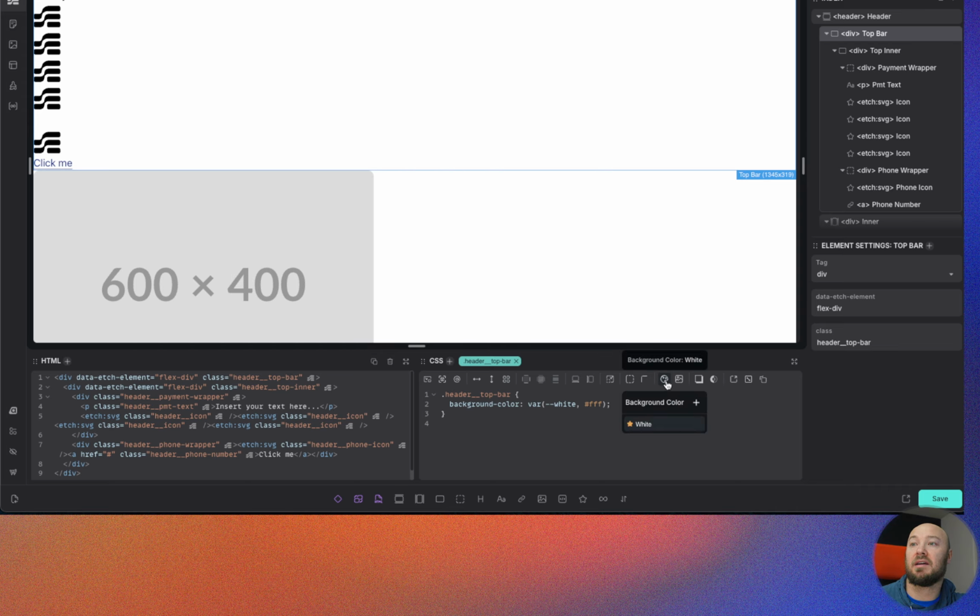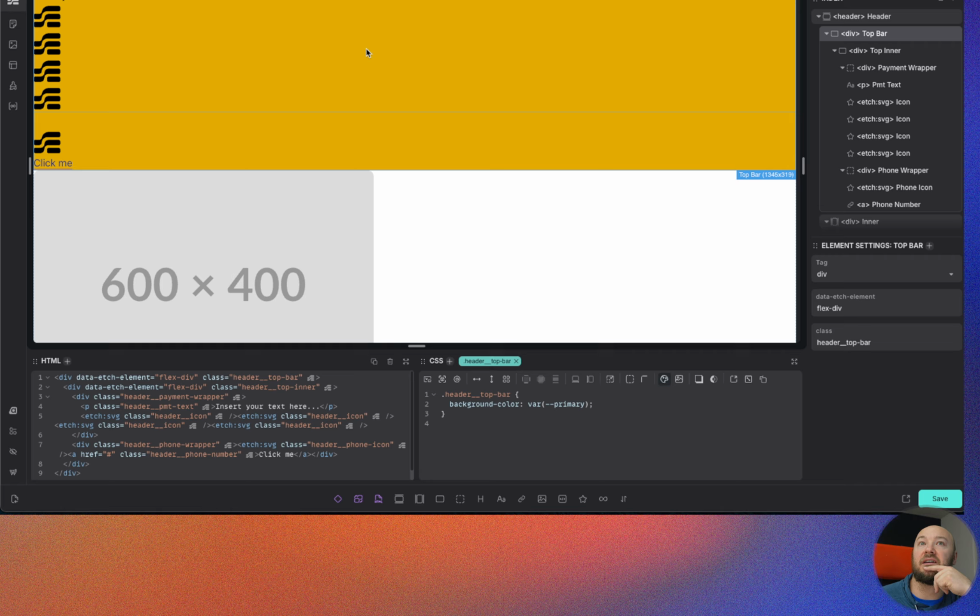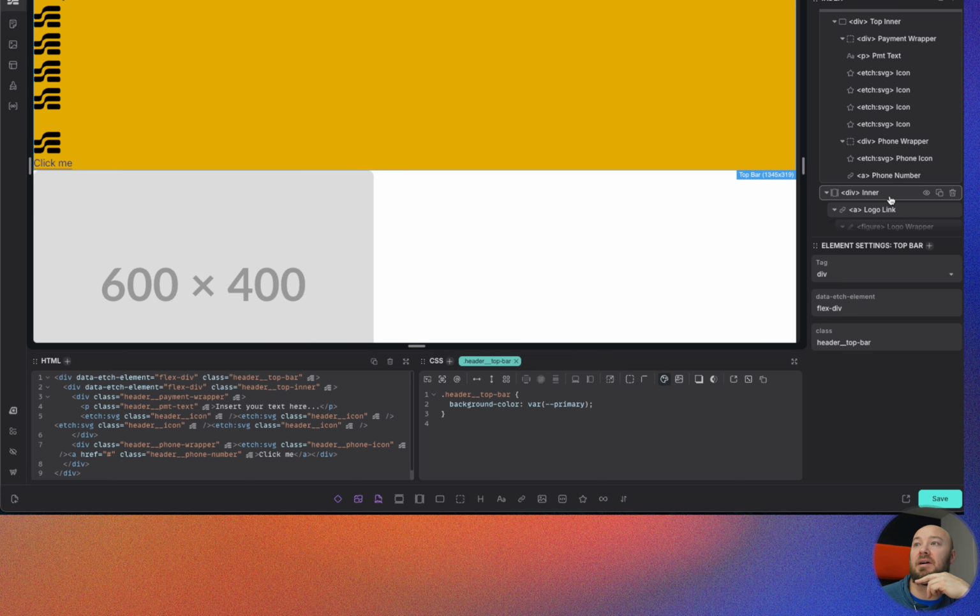If I want to, I can right click it and it brings up a menu which I can add in a different background color. So I'm going to go ahead and put in my primary as my name, and I'm going to go var primary, which is my color for my primary color. I'm going to hit enter. I can set that to be my favorite if I want. So now anytime I click on this quick action, it's automatically going to put that in for me. So I have that set to my top bar.